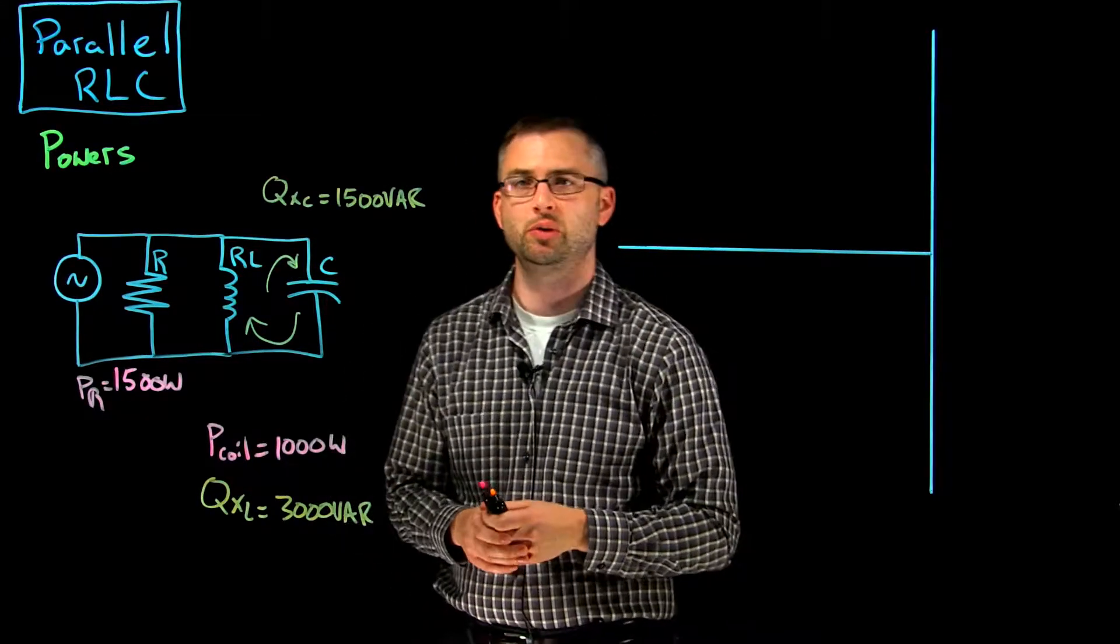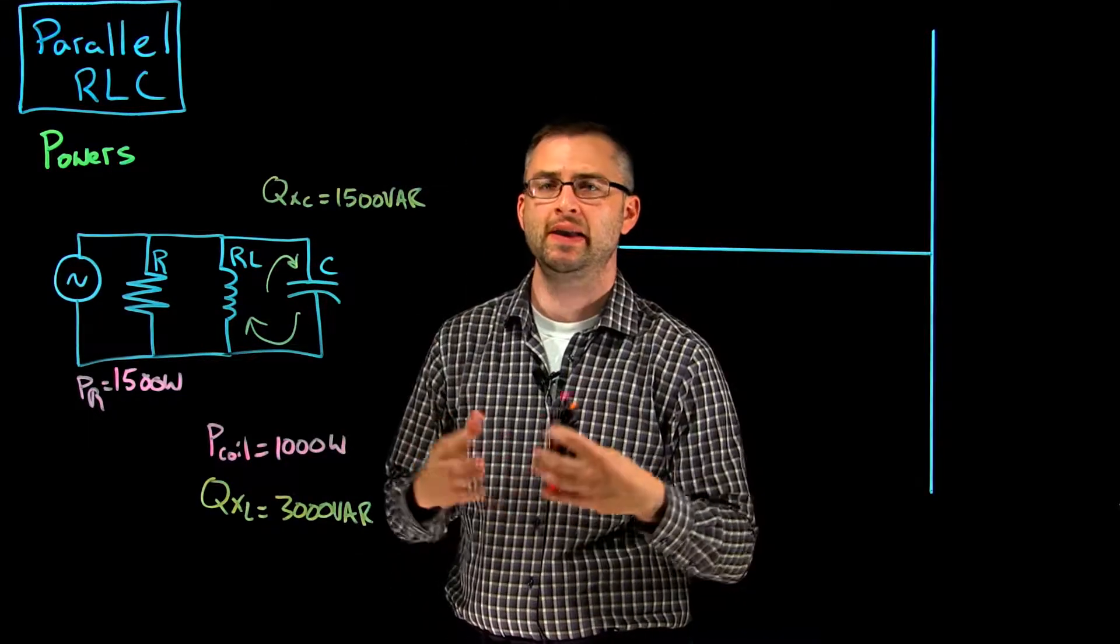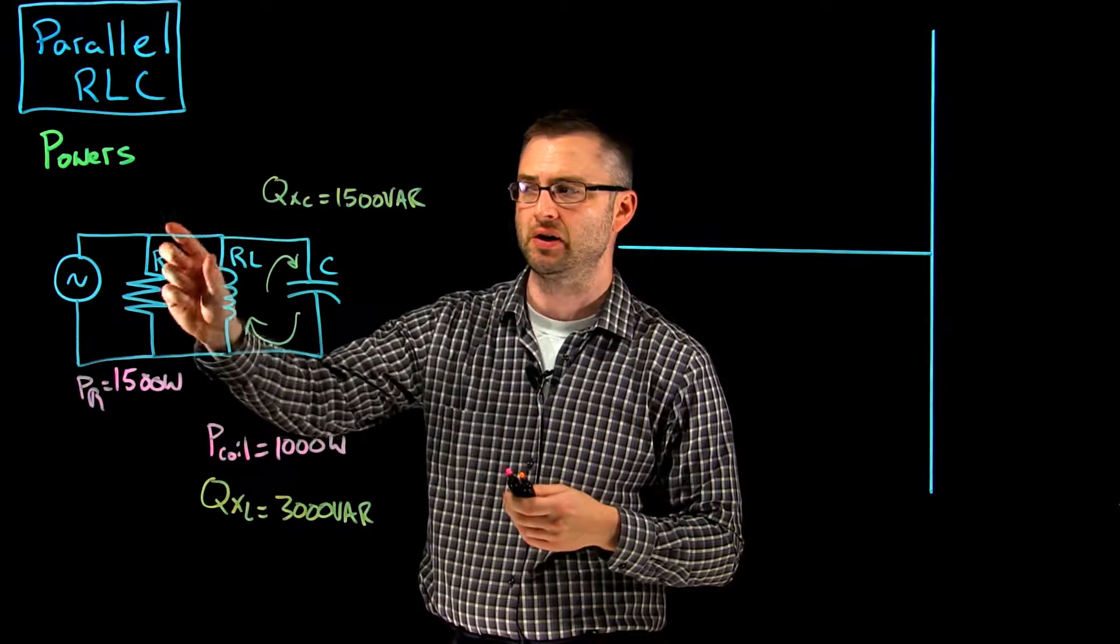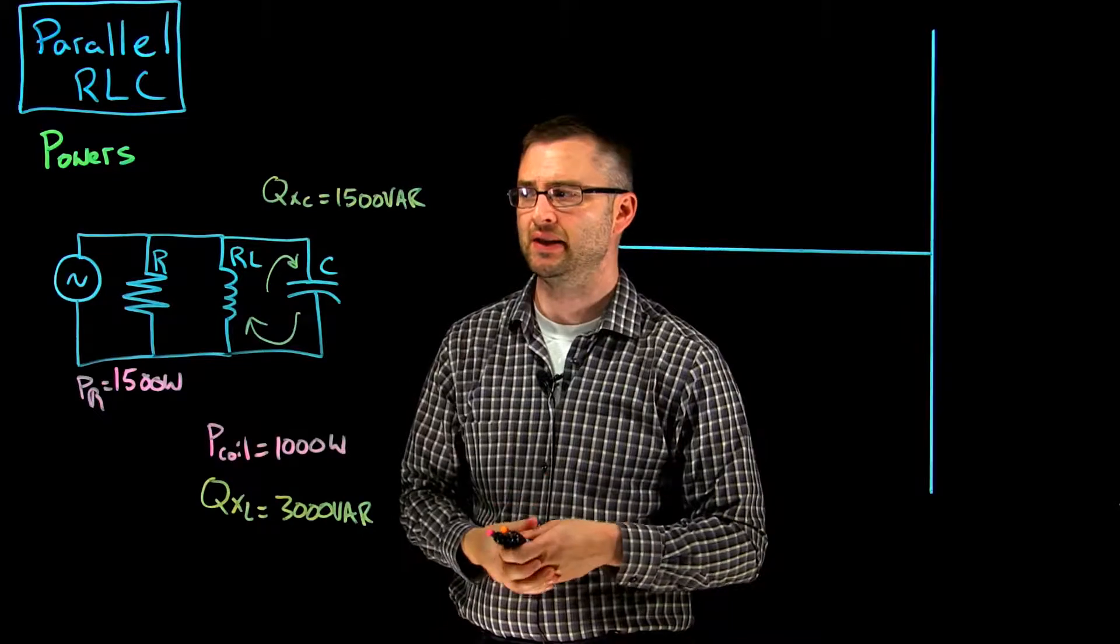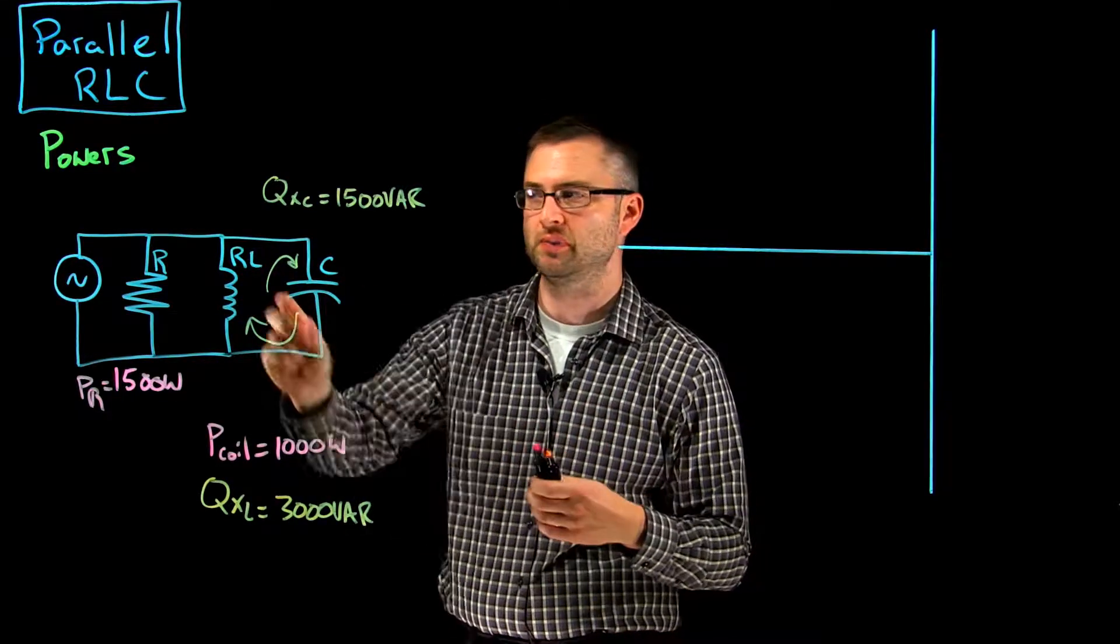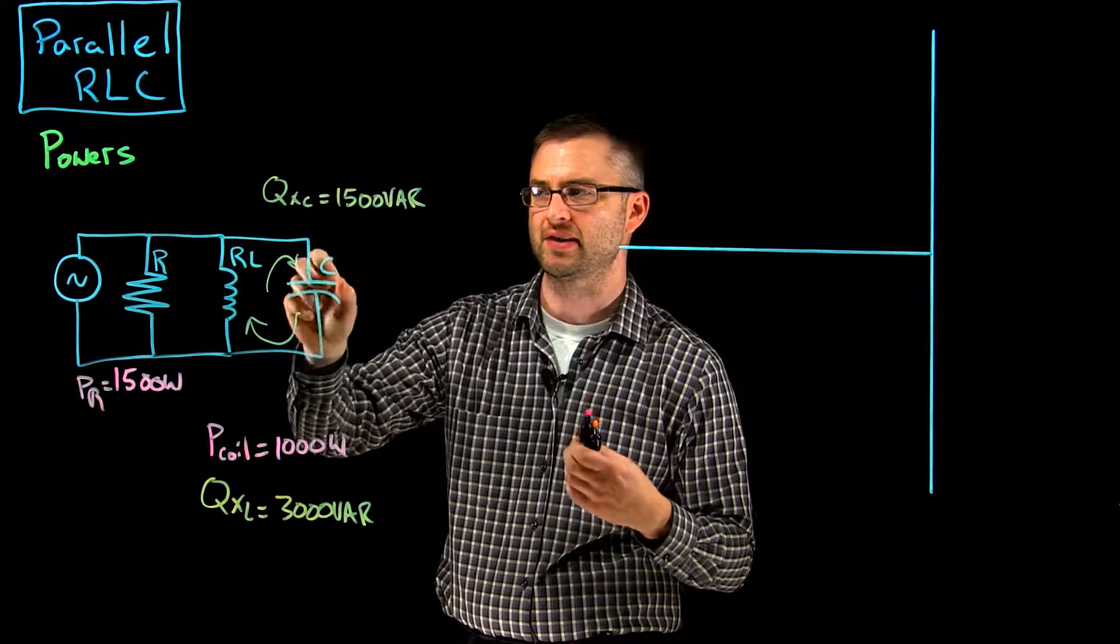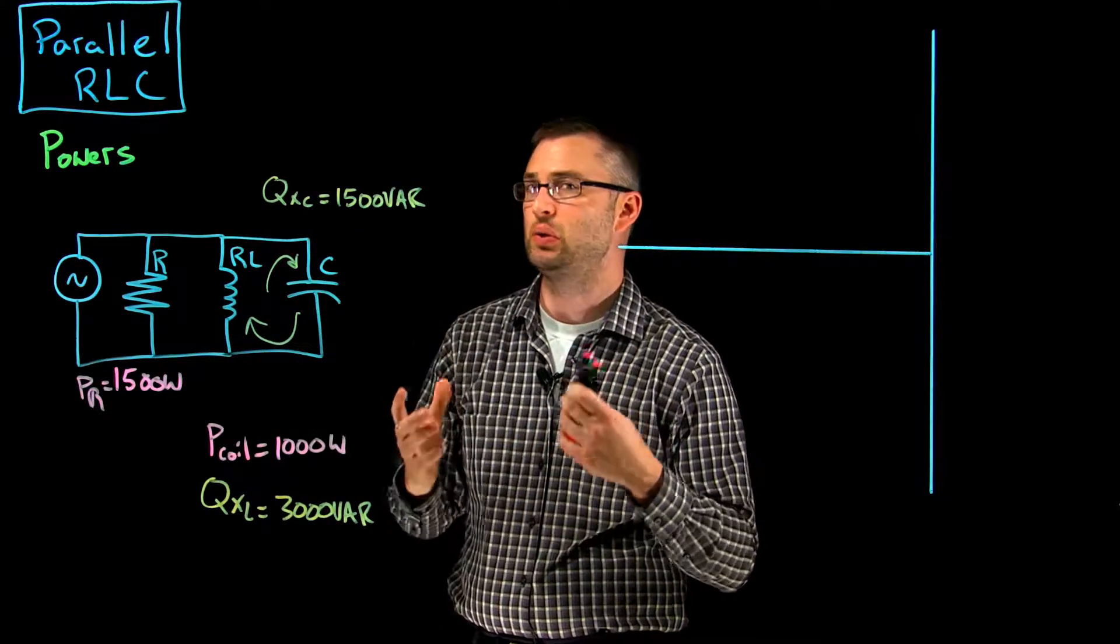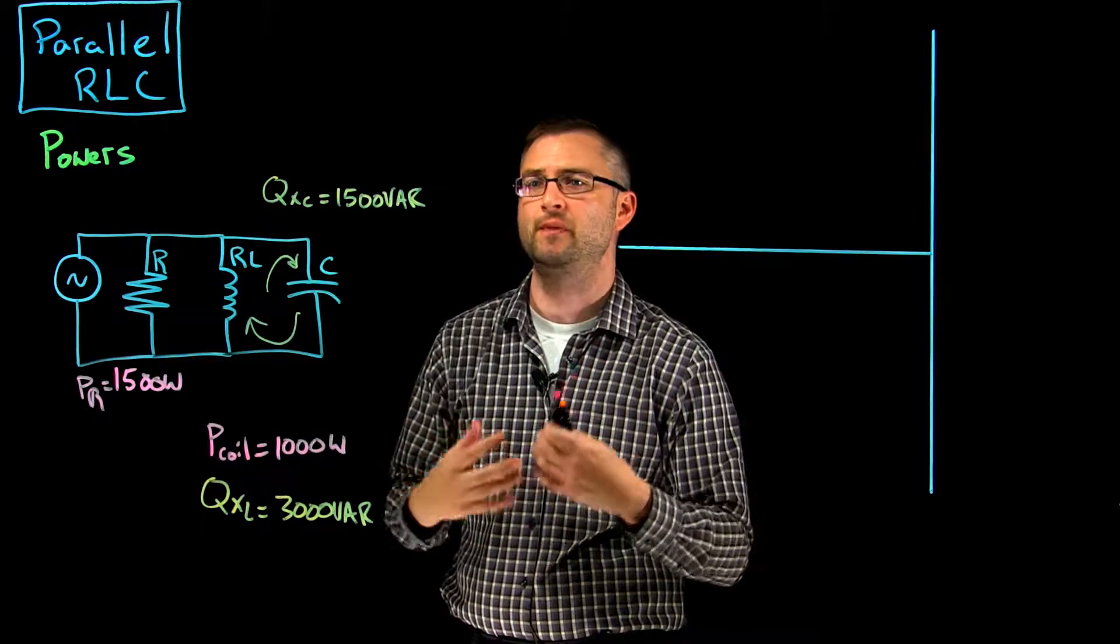Hello there, my name is David Kidder and in this video we're going to take a look at how to add power in a parallel RLC circuit. So I've got three components: a purely resistive R circuit like a heater, a mixed RL circuit like a motor that has both R and XL, and a capacitive circuit. Each one of those is going to give us some form of power.